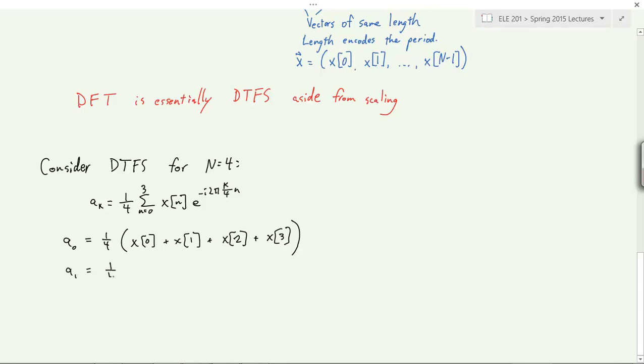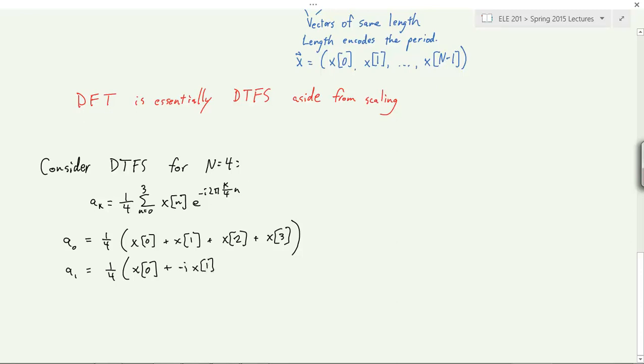All right. A1 is going to be, now we don't just get an average. We plug in k equals 1 here. We get a pi over 2. Okay, we combine all this stuff together. You get a pi over 2, so it's e to the negative i pi over 2 times n. Of course, that means for the first term, n is 0, so it's still just x0. But for the next term, that exponential function is e to the negative i pi over 2. Well, that is just negative i.